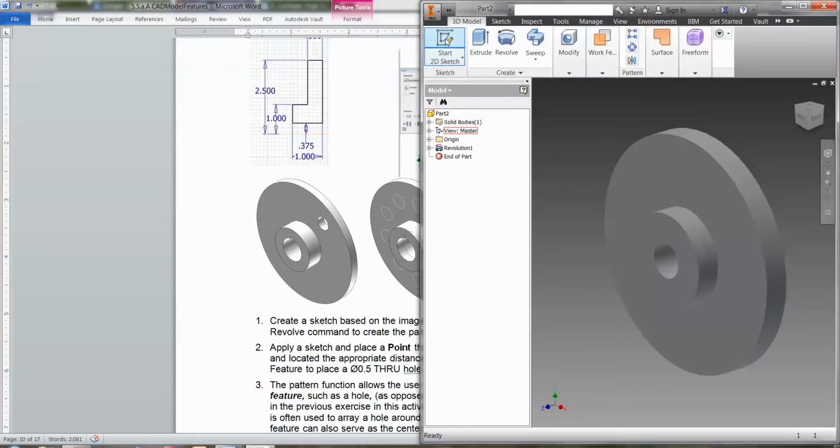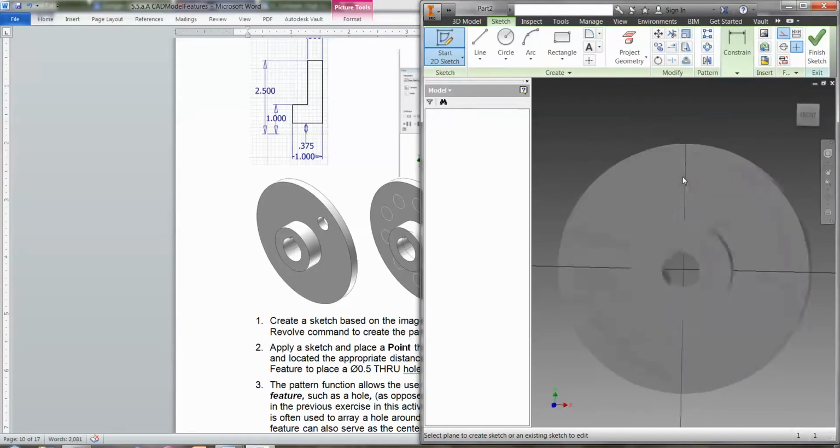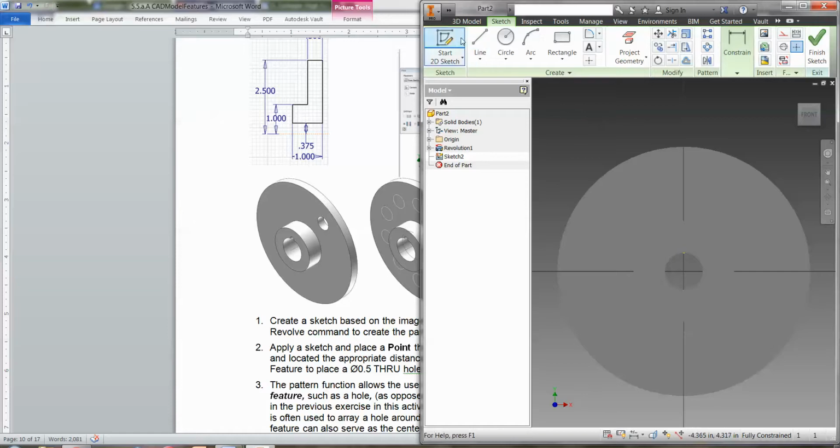So we're going to do a sketch on the flange to make a point. Set that in there, and we're going to dimension that from the center of my circle, which is not showing up, which means I need to do a project geometry.